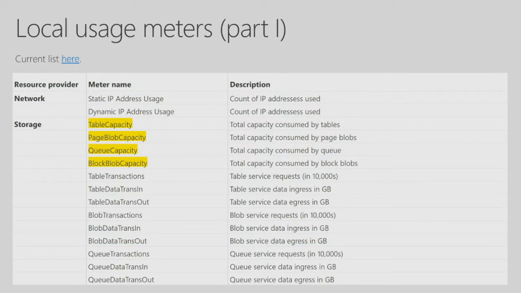So I've talked about the fact that there are more meters available on Azure Stack than you are billed for. So the Azure Stack resource providers generate about, at the present time, 15, 20 meters for different types of events. Of these, we only charge you for 6, which are the ones that are highlighted in yellow on this slide and on the next.